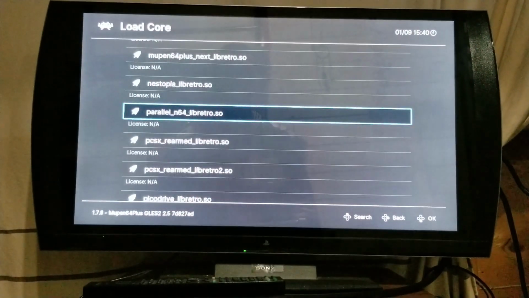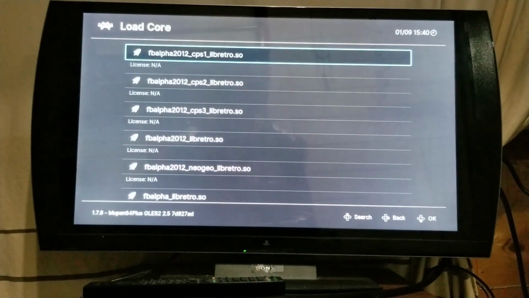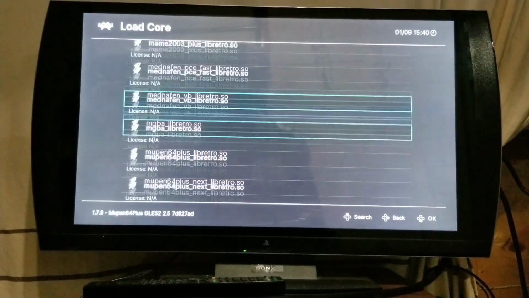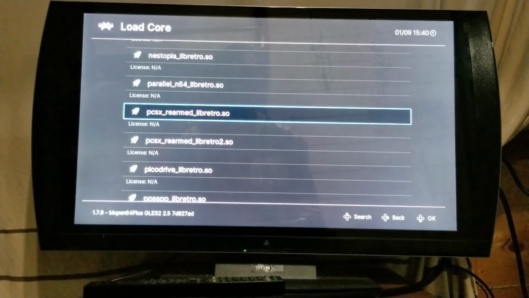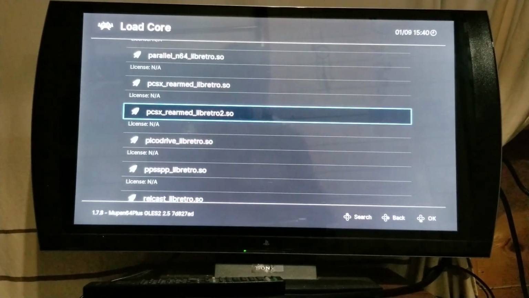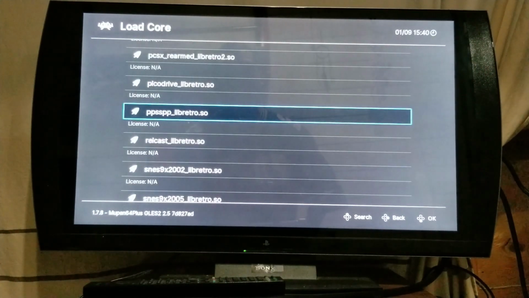Nestopia works. Parallel does not work. PCSX ReARMed, I've got two versions here, so I renamed one with a 2 at the end. They both work. PicoDrive does not work. PPSSPP does not work, and I was really hoping to do some thorough testing on PSP games and see if I could get anything rocking and rolling, but it just won't load for me.